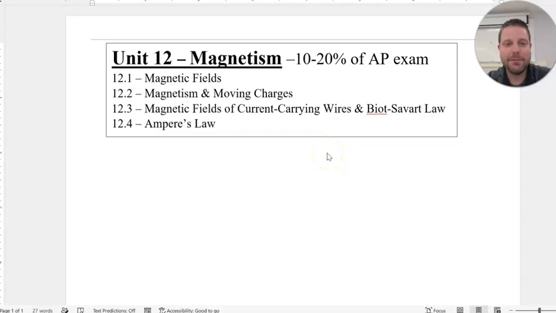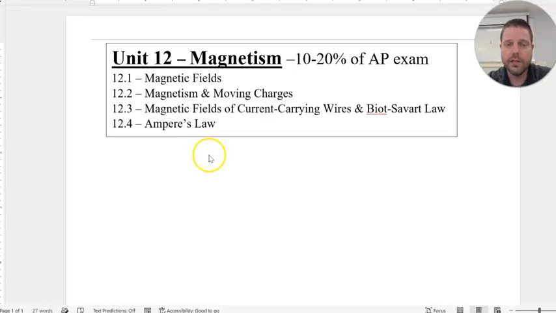Hi everyone. In Unit 12 of AP Physics C, we're going to be looking at magnetism and electromagnetism. So we'll be looking at magnetic fields and how magnetism is experienced through a force on moving charges and current-carrying pieces of wire, so little pieces of wire that have moving charge in them. We're also going to look at how those same two things, a moving charge and a piece of wire with current moving through it, can create B fields that surround them.